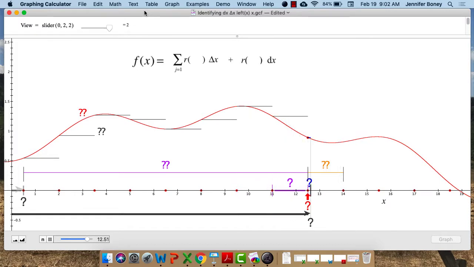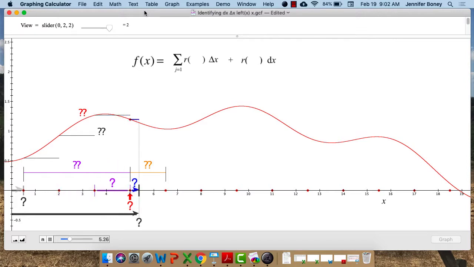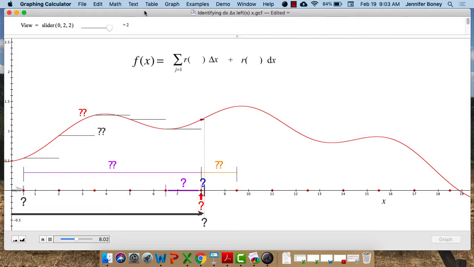And the purple question mark jumps from spot to spot, but it doesn't change sizes at all. And the blue, as you can see, and this is the part that was maybe harder to see from a static picture, is the length between those red dots as it extends. So it's measuring a small changing quantity that just keeps restarting over and over. So there's one more single question mark, and that's a black one at the beginning that just stays put.